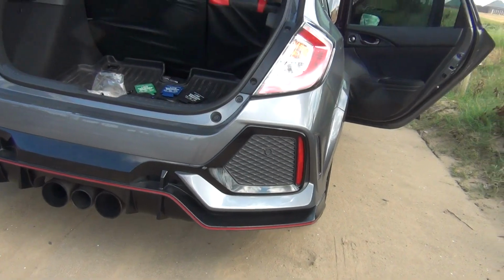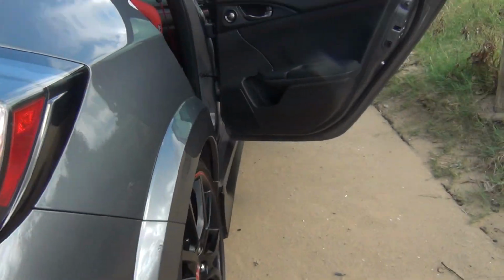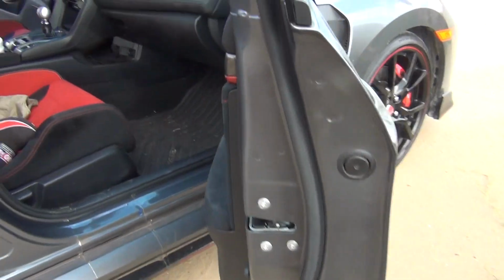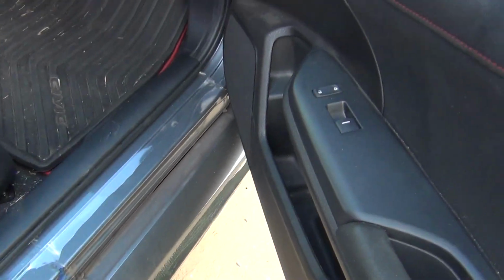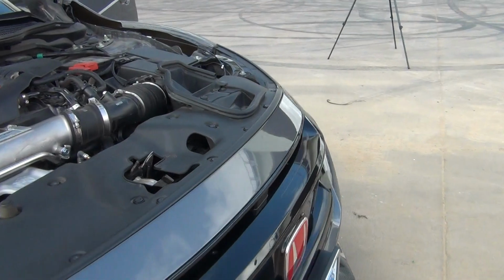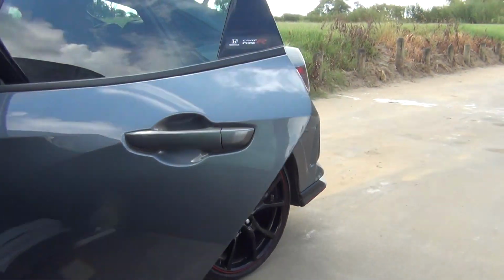So a couple of interesting things have happened to the car since I've had it. Let's take a look at some of the things. Actually, we're going to do that later. I don't want to tie up your time on this, but I figured since I had the R out and I had the rims on it, and what's really funny is I don't have any paint protection film on this car except for here, and I just put in a couple of sections. But the car's been out and about. It's been to Pittsburgh, Kansas, and it's also been to Los Angeles. And it's quite an interesting car. And I did this.